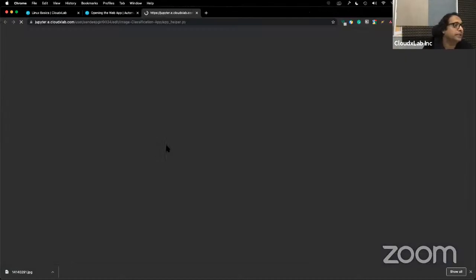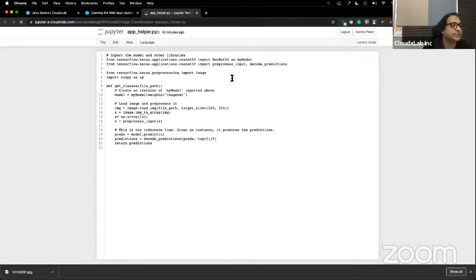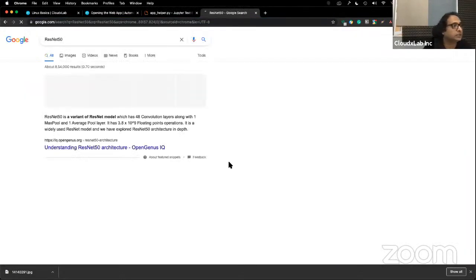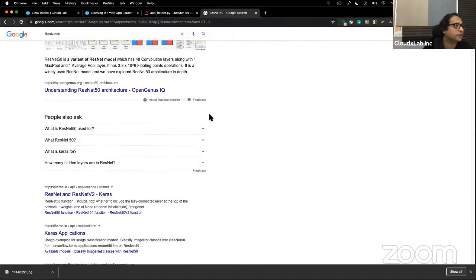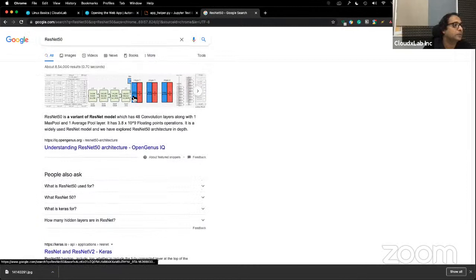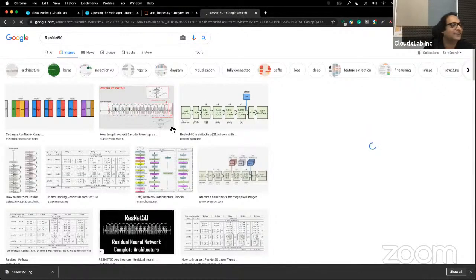So in here you can see that we are using ResNet 50. Take a look at what it means by ResNet 50, and you'll get an answer. Take a look at the architecture of it, and you will understand how many weights are there in this. There are a billion numbers that represent this model. So take a look at that.